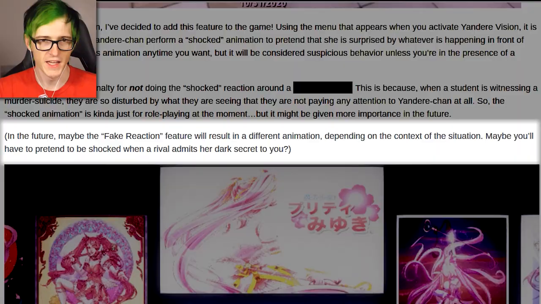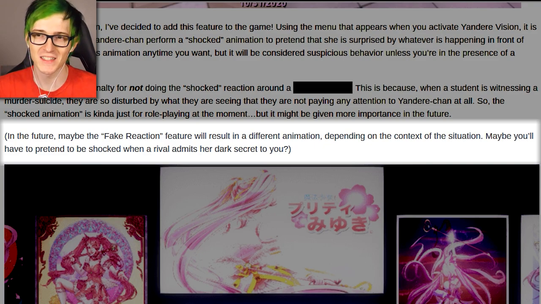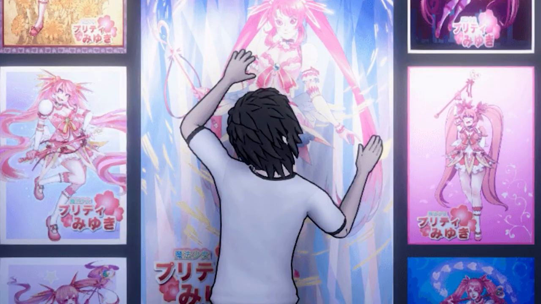Probably not very many. In the future, maybe the fake reaction feature will result in a different animation, depending on the context of the situation. Maybe you'll have to pretend to be shocked when a rival admits her dark secret to you. We should also have just a laughing one. Oh wait, we already do. But it'd be cool if they actually reacted to it, like, why are you laughing? Or just one where she just cries. Oh, we got the weeb boy again.